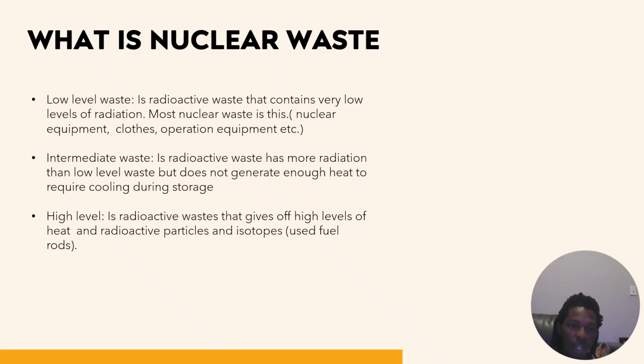Now, there are three different kinds of nuclear waste. There's low-level waste, intermediate waste, and high-level waste. Low-level waste makes up the bulk of nuclear waste, up to, I believe, 90%. And it is essentially just very low radioactive material that's in things like equipment used to conduct nuclear reactions, the clothing, so like gloves, visors, stuff that people wear on plant sites, and the actual equipment itself.